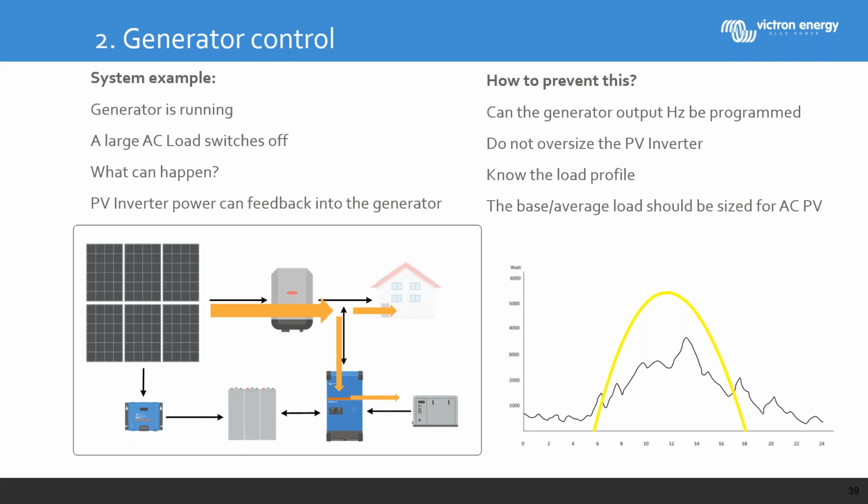And since the system cannot do frequency shifting, because the generator is providing the frequency and is a grid-forming device, you can have excess PV power flowing back to the generator, which can be really dangerous, and we can also damage the generator. So what we advise in such a case is, there are different strategies, but you have to decide based on your design and your configuration which one is the best.